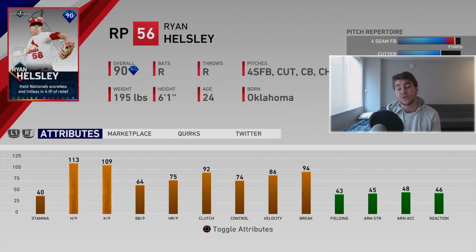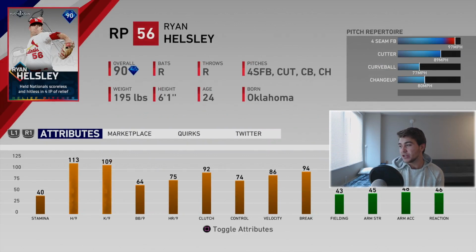It is really hard to find Cardinals that did much offensively, but here we have Ryan Helsley, 113 hit 9, 109 K9, 64 walk 9, once again a little bit low, 75 home runs per 9, once again that does not matter anymore, 94 break, throws 4 pitches, a 4-seam, a cutter, a curveball, and a changeup. Throws 97 miles per hour, 17 miles per hour differential from that 4-seam to the changeup, very nice right there.